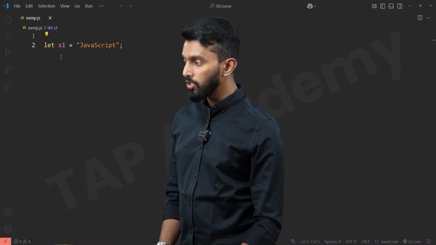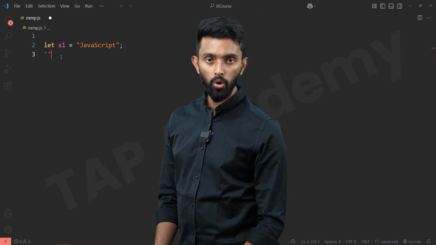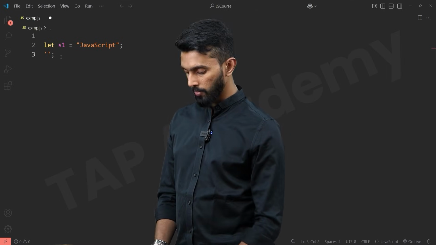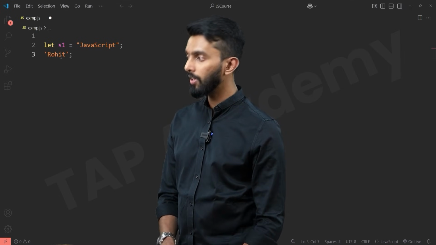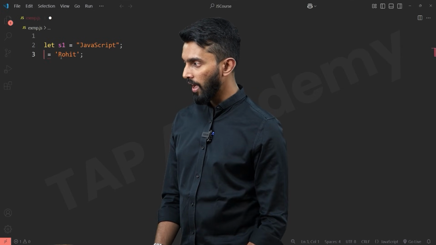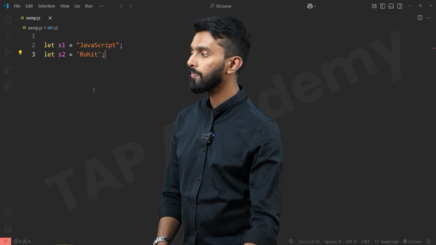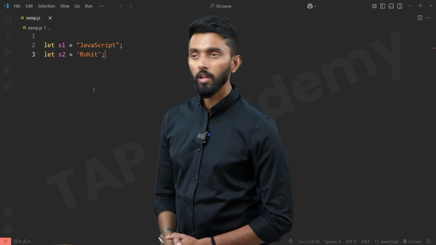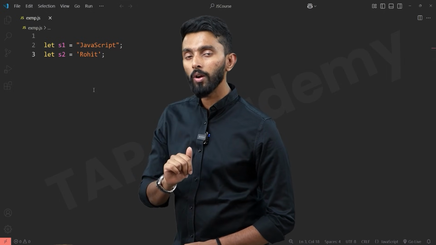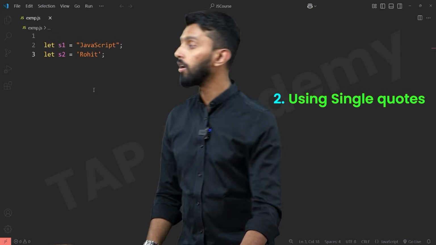The second way in which you can create a string is using single quotes. Yes, you heard me right, using single quotes. Inside single quotes, for example, I can write my name Rohit like this, right? And please try to understand, I can give this a reference, I can call it yes2. Yes2 is going to be of type let like this. I hope you're able to understand. So using double quotes is one way to create a string, and the second way is using single quotes. Now there is a third way also.